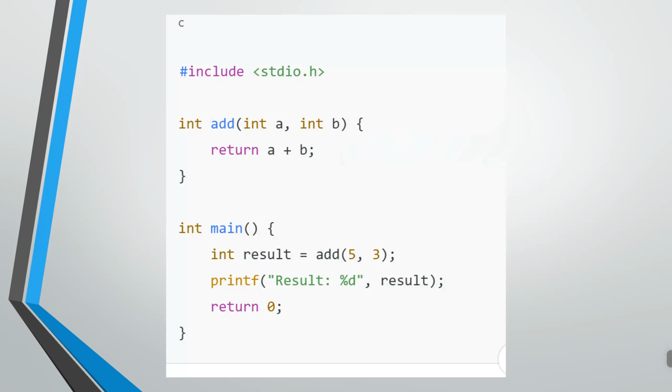An example is given over here. See, it consists of functions. Look at the screen. There are two functions which are used. There is a main function and another is a user-defined function called add, wherein data is simply getting transferred. 5 and 3 are transferred to a function called add, and the sum is returned back to the main program. So printf is going to print it. So there are two functions we can see in a very simple C program. So this is an example of a function oriented programming language.